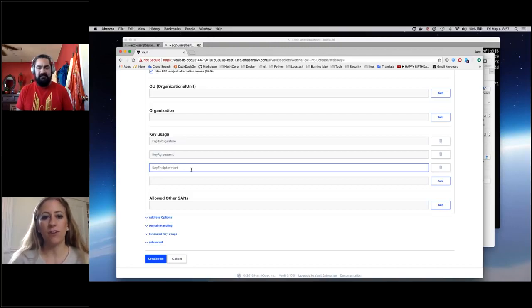Can Vault store Java keys? Sorry, what? Can Vault store Java key stores? Oh, yeah, I mean, it probably could. Well, actually, that's not true, because Java key stores are usually quite large, and I think some of this depends on the backend that you're using. But typically, what we tell people is not to store very large files inside of Vault.